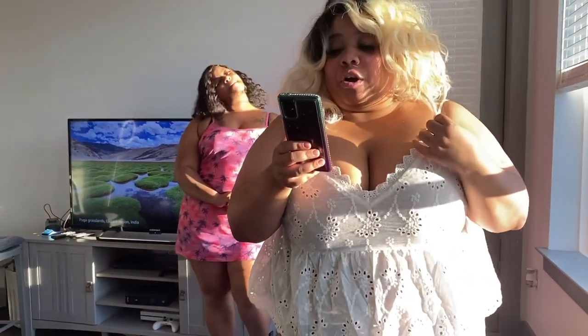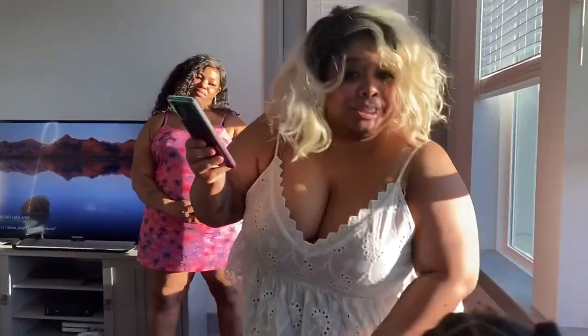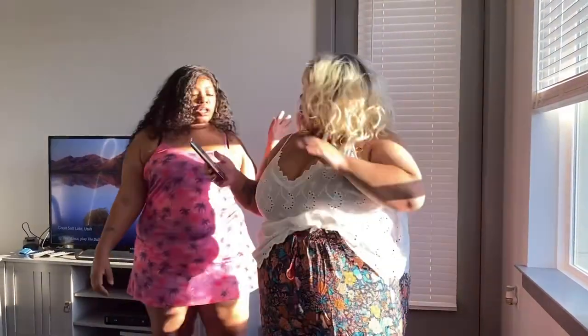Okay, so it's called the Plus Floral Print Drawstring Waist Skirt. It is a 4XL. It was originally $22. This was a little expensive compared to everything else. And with the coupon, it was $17.70. It was worth it. I want it. I'm going to keep it. That's good. That's cute. And mind you, y'all, like she said, compared to all the other prices, this was the highest. You can't get no better.